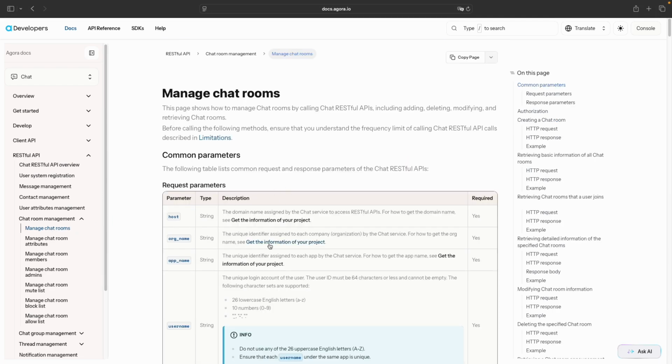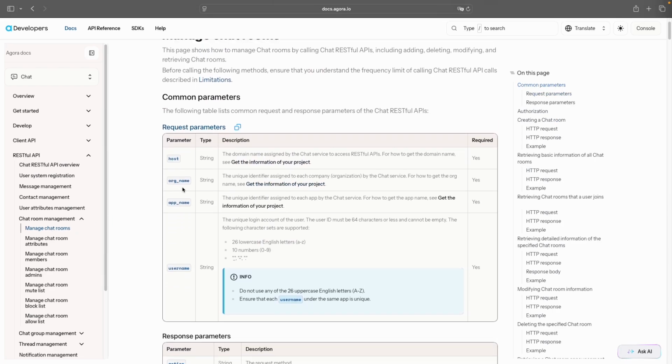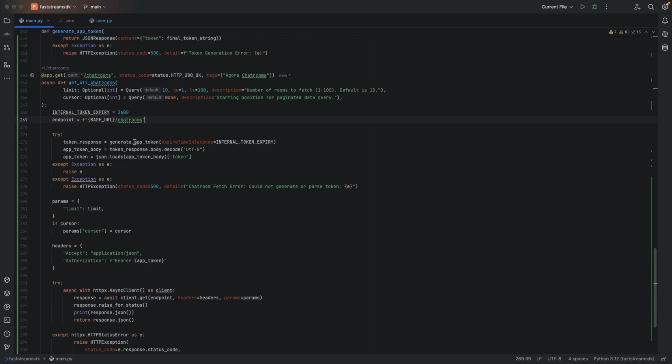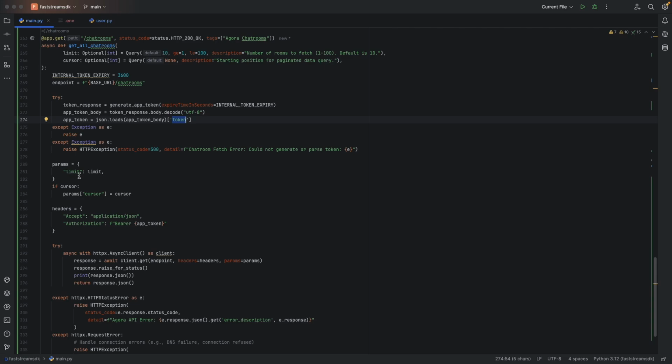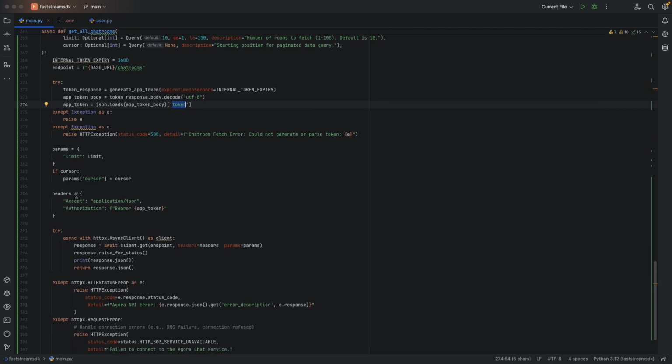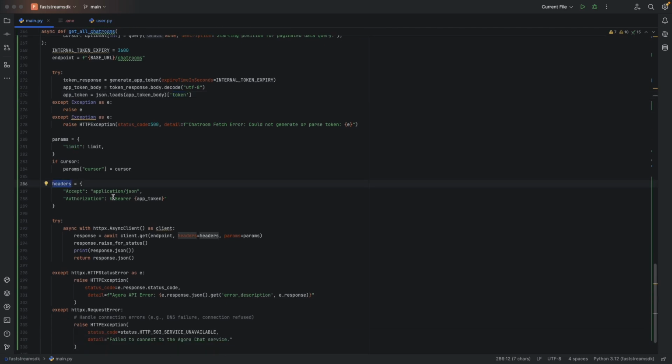Like here, you find all the request parameters, and then like always we generate a token. With the token response, we decode the UTF-8, then we check the body of the token item. And like always, exception handling. Here are the params, if we give it the cursor, then we build the headers.